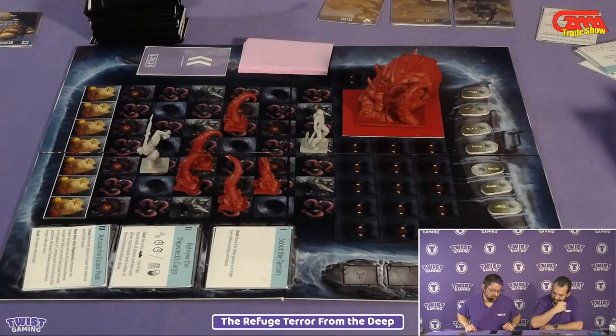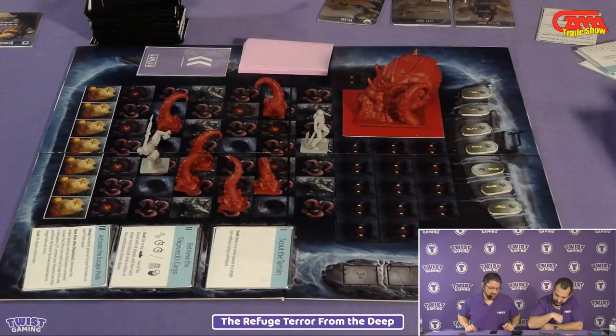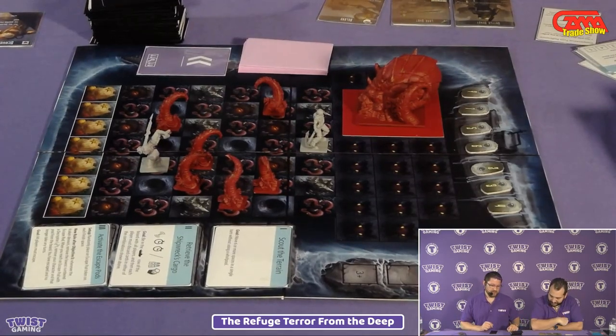Okay, so he's going to double move down. No one there. That one doubles down, and then he's going to spawn one right in front of him. All right, my turn? Yes.